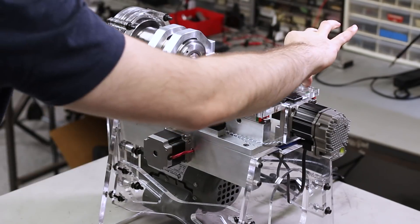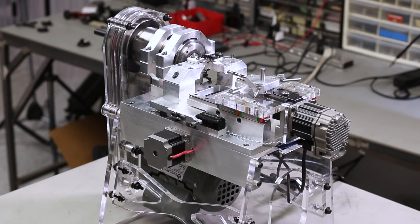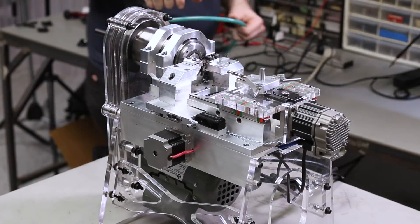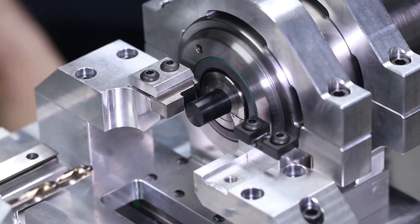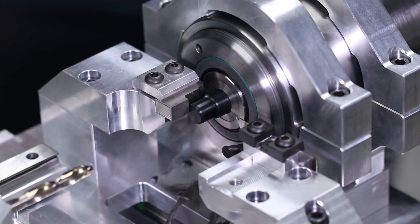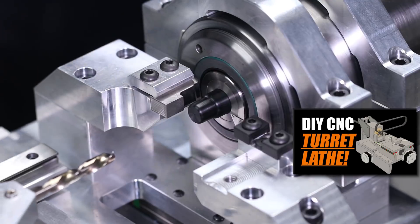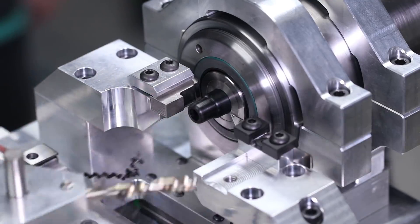This is a really fun, interesting project, but I'm gonna be honest with you — it kicked my butt. It took so much longer, so much more work and design than I ever imagined it possibly could for a simple little lathe. So yeah, bear that in mind. When designing machine tools from scratch, it's hard. But if you do want to take the plunge, card here to the NYC CNC page on this project where you can find the F3D file including all design and CAM data required to build your own DIY CNC turret lathe.